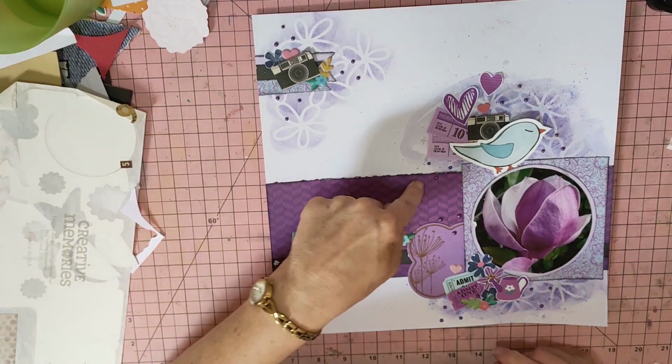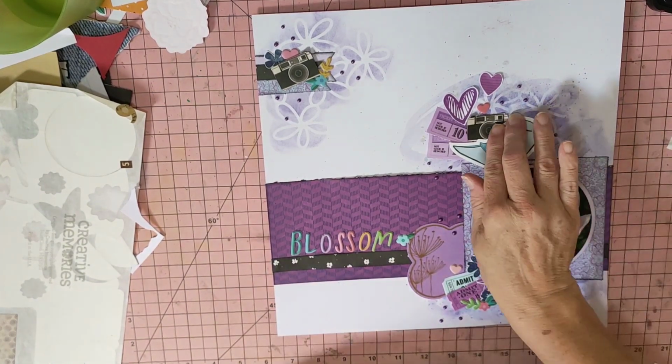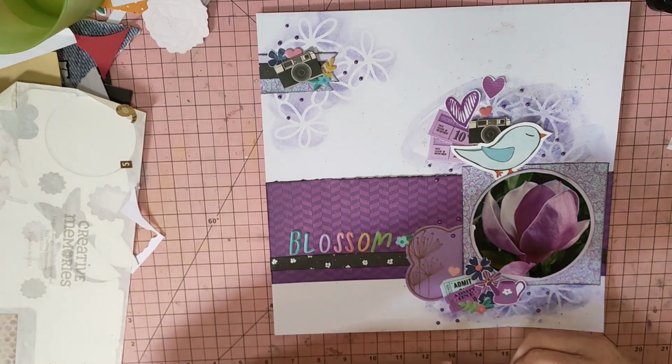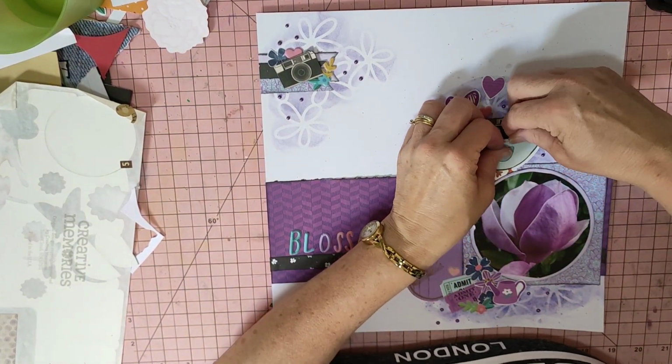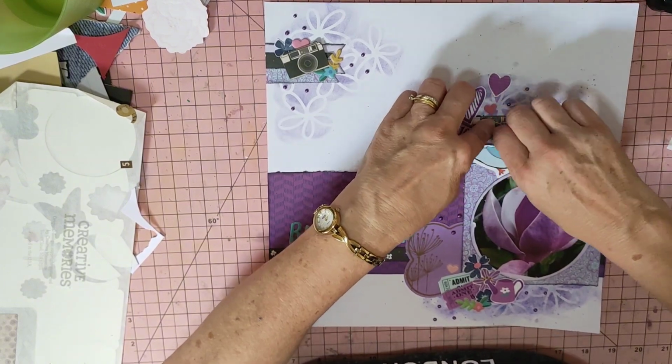And instead of journaling there, I'm going to journal down here. I need to stick that down somehow. It's annoying me. Bird stick. Probably won't be able to.